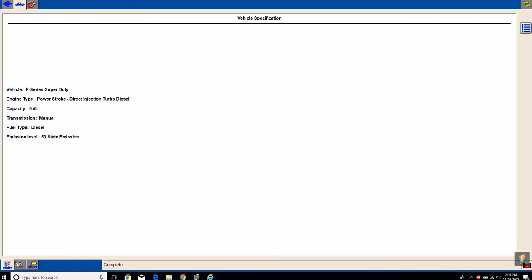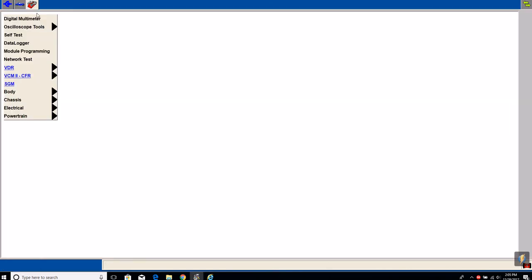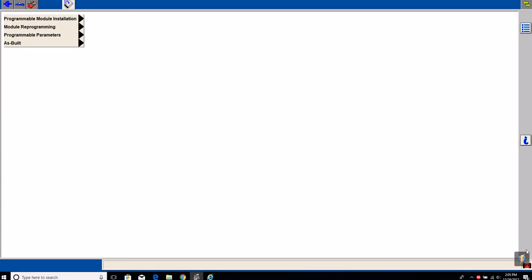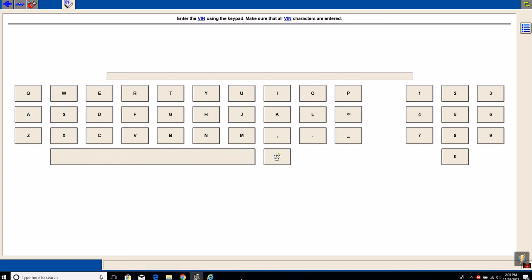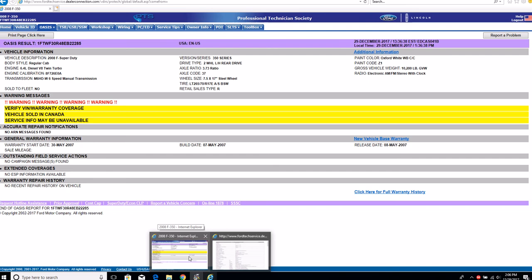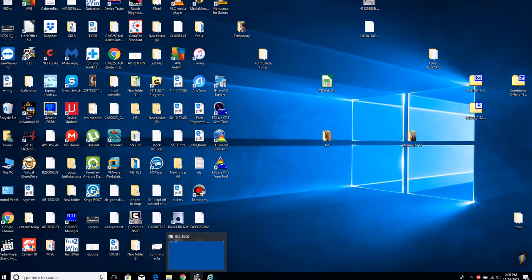Okay, so now that that's done, basically this is a manual transmission ECM just because I don't want it trying to program a TCM when we're doing this. So now you're going to go to module programming, click your check mark. I'm going to do a PMI, and we're going to do it on the PCM. Click OK. During this blah blah blah. So on the older vehicles, it won't have saved the VIN. It won't have pulled the VIN off the network somewhere. So we're going to have to enter it.